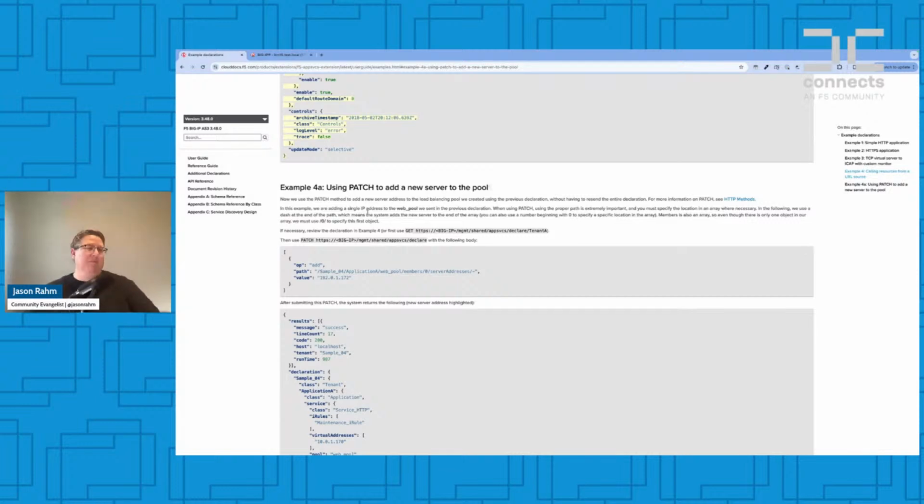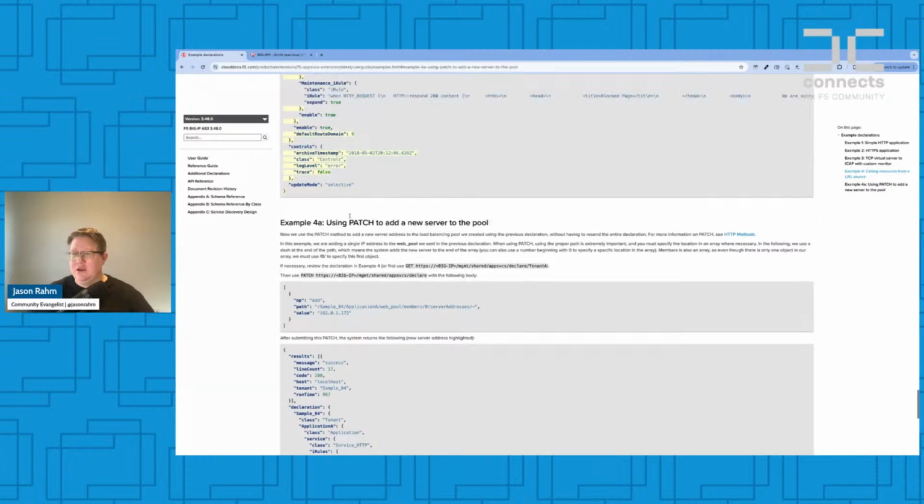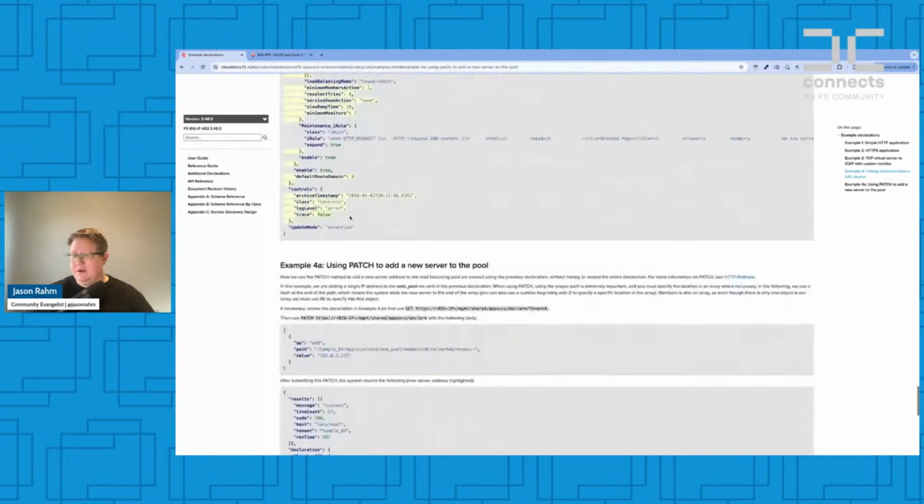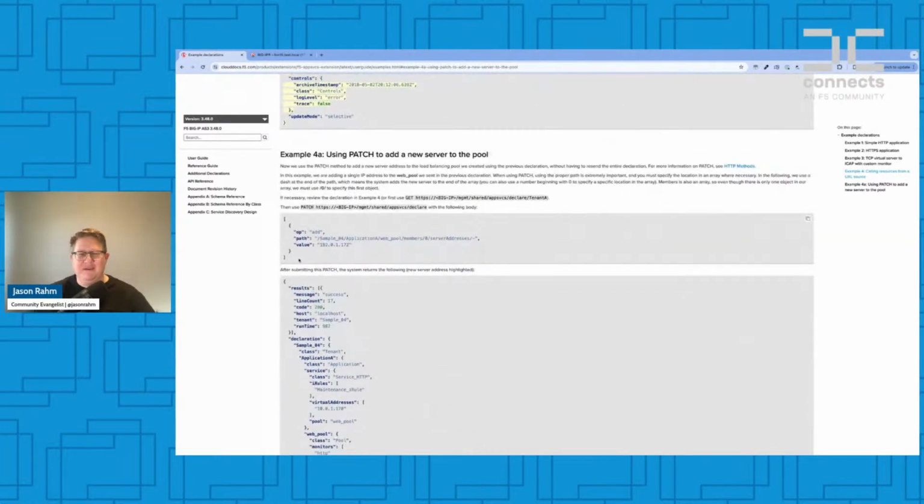And one thing that Mark Dittmer mentioned is that you can also do per app within a tenant. And so just like you're patching here to add a new server, I think it might be in 3.48. Maybe it's beta and it's almost out. But you can do that also for patching in a particular virtual server. And so he's got a video on per app API for declarative as well, and I'll post that in the show notes on DevCentral, and you can go out and watch that as well.